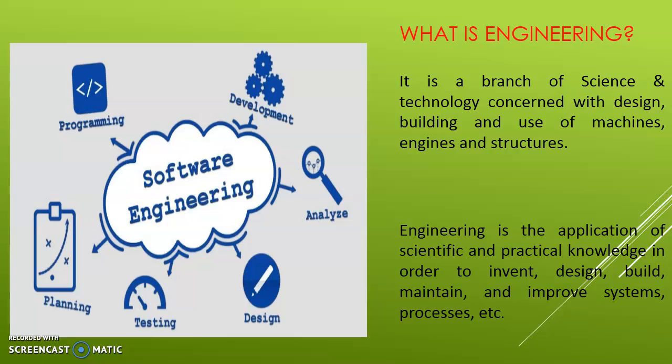When we consider the definition with respect to computer science, in order to solve a problem, we are designing a software product or software project. So first we have to design that software product, then we develop that software. Here, instead of the use of machines, engines and structures, we are using programming languages, and ready-made tools to analyze data or to construct your program. We are also using tools for testing, to judge the validation or the performance of that software. So this is all about engineering.